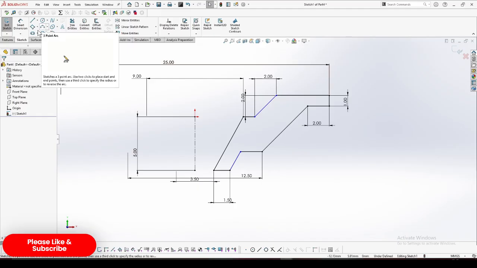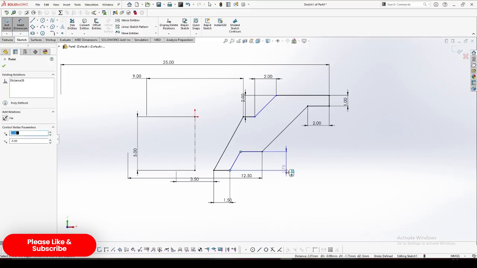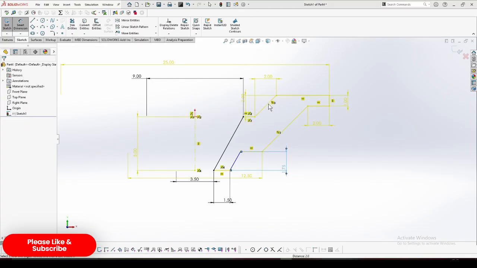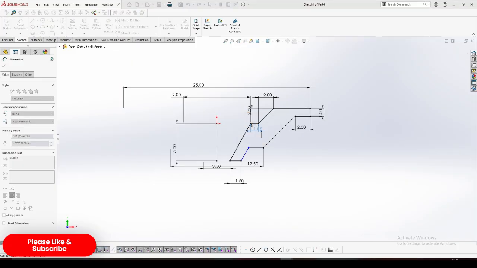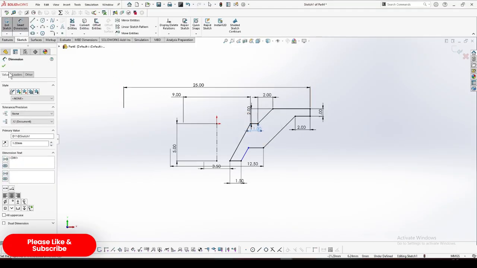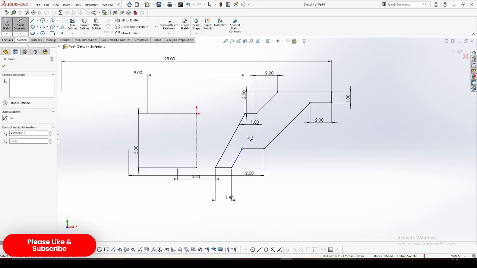One dimension we have missed, where this point to this point distance is, sorry, this line 1 mm. Now you see our drawing has some mistake. This line is still floating.